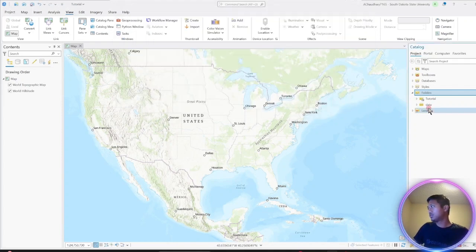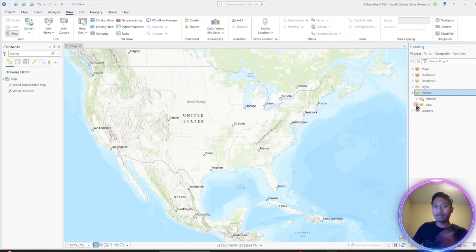So now it already came out, my data is already here. If it does not, in your case, you can always refresh your data.